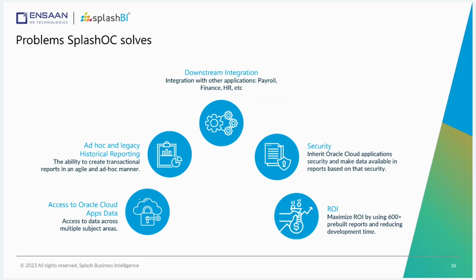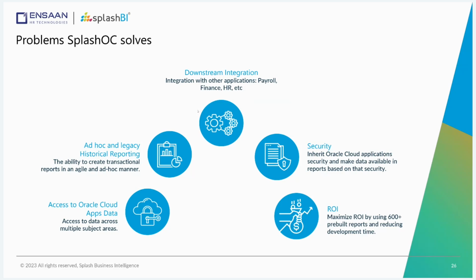Let's say you are in your journey where your data is still sitting in your EBS system, and you are on your journey to Fusion Pod, but you still want to build a single report where the data is coming from these two data sources, and at the same time, your security in EBS or in Fusion is adhered to as well. So you will be able to build a single report out of these two different systems or multiple systems. And at the same time, you should also be able to do your downstream integration with other applications like payroll, finance, HR, etc. So you bring in your data from Fusion Pod, from EBS, and from other data sources as well, and then do the downstream integration.